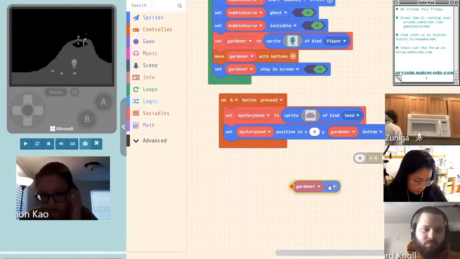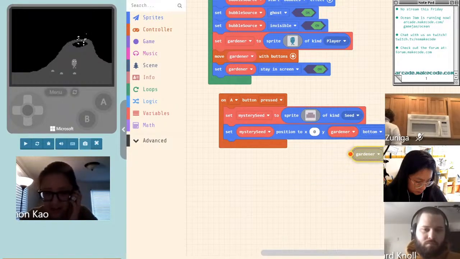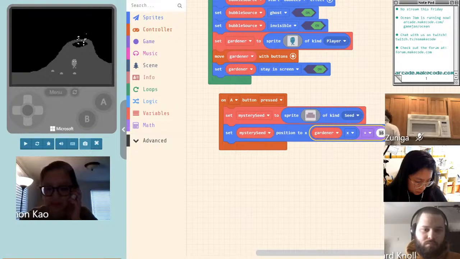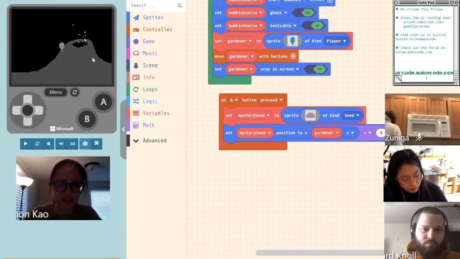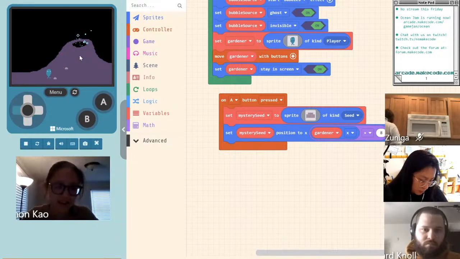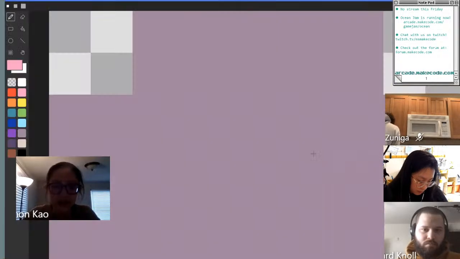And I think I don't want it to be. So I'm going to add a little bit of X to just offset it. Let's see this. So that should make it show up in the bottom. Cool. These are even a little big, I think.